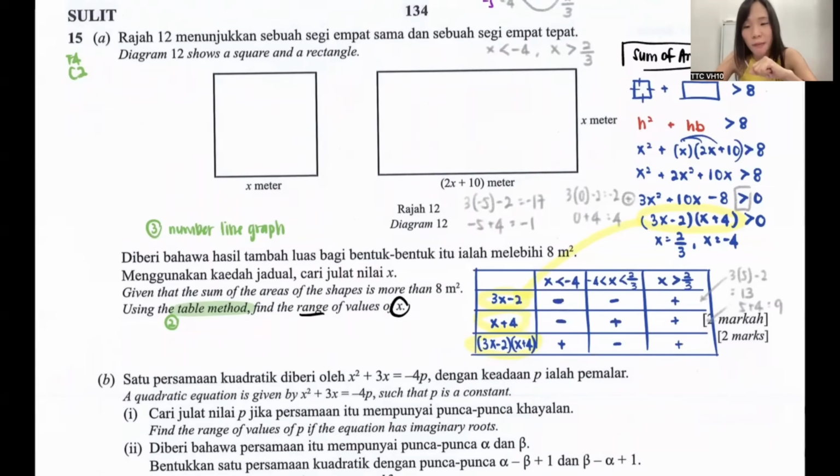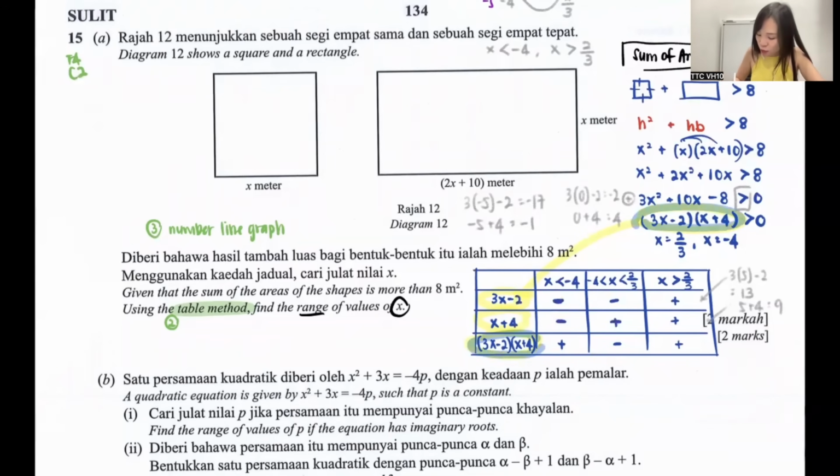So this one already gets 1 mark, but this is not the answer yet, because I'm going to choose whether my answer is a positive answer or a negative answer. So how do I know whether my answer is positive or negative? Therefore, my dear, you need to check whether your answer should be positive or negative. How do you guys know? I hope you guys know. You are based on this.